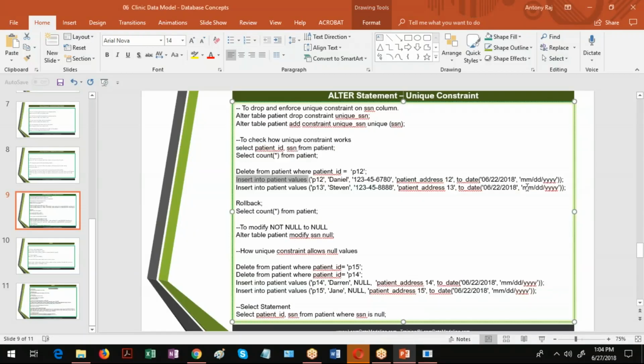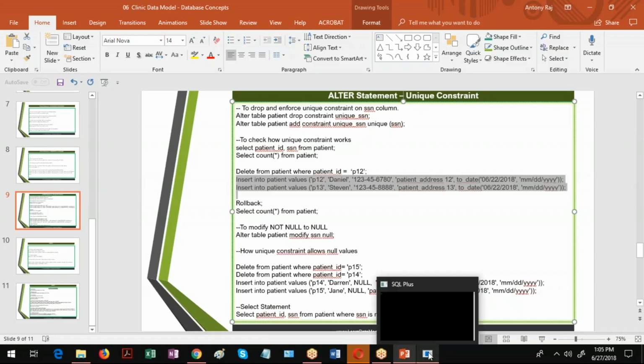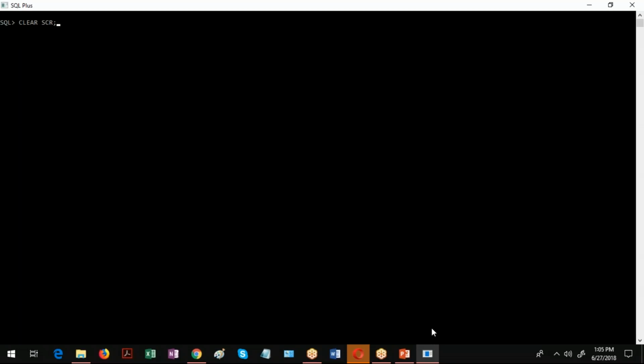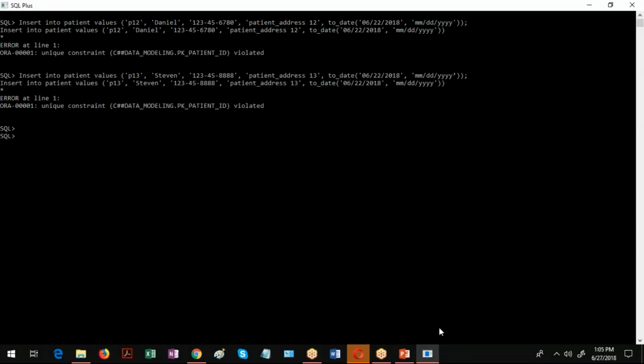Then I'm trying to insert P12 and P13, two records here. If you see this one, insert into patient values P12, it says patient_ID unique constraint violated, because we do have a primary key on the column patient_ID, and I am again trying to insert values P12 and P13, so it is not allowing me to do that.